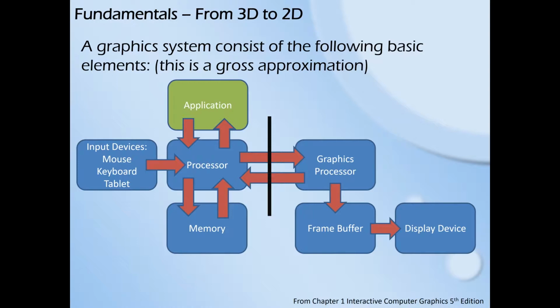There's sort of this whole cycle that goes around with our processor. Now, I drew a vertical black line between the processor and the graphics processor because they are two separate entities. The processor is doing a lot of CPU intensive work. It could be dealing with sound, physics and a bunch of other things, or just the state of your operating system. Whereas the graphics processor is all about, at blazingly fast speeds, as fast as possible, outputting information to your screen. The communication between the processor and the graphics processor is relatively slow.